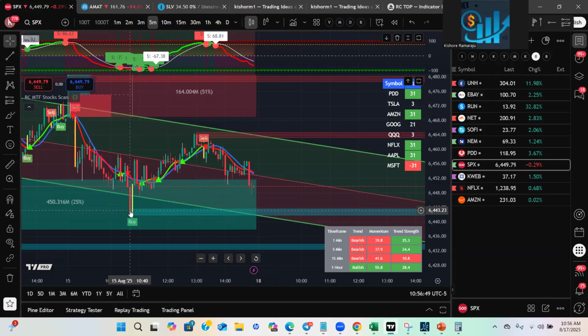So if it is very bullish, if the channel is in a bullish trend, we can buy naked calls. If the channel is in a bearish trend, but you see that there are a lot of buy orders here, that means there might be a pullback, but it will not keep going up. It may go a little bit up and then start dropping. In this type of scenario, debit spreads are better compared to buying a naked call because the overall trend is looking bearish. But there was a huge drop, and there are a lot of big buyers here. So there is a possibility for price to go up.